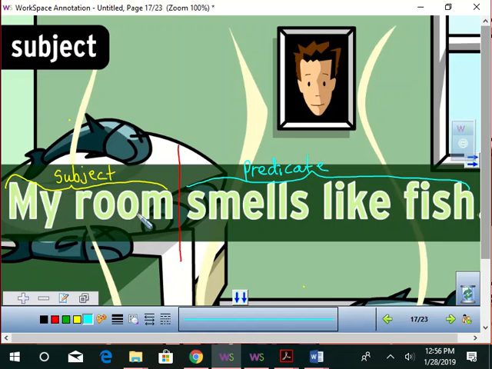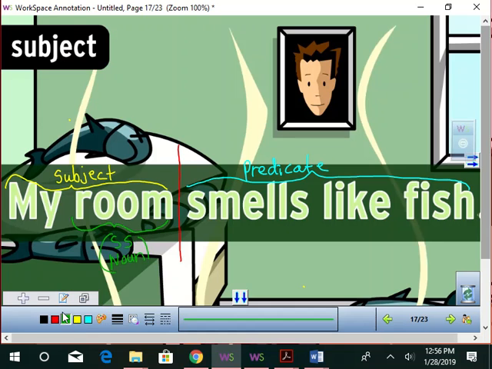First of all, where are you going to look for the simple subject? What side of the red line? In the subject, right? So where is the simple subject, Clarky? The simple subject is not my. The simple subject is going to be what? The simple subject is going to be room. And by the way, the simple subject is also a noun. Right. Simple subject is room.